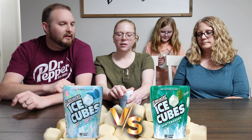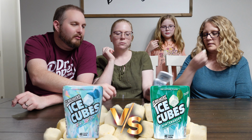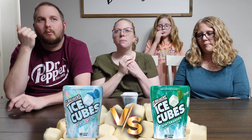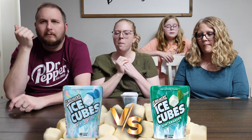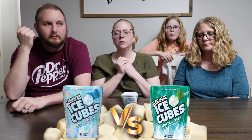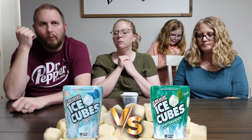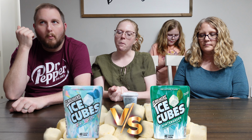All right, let's see if the mint crystal makes us forget about the classic wintergreen flavor. I got a really strong one this time. Me too. This is very refreshing. It reminds me a lot of a sweet mint Orbit gum, and I really like that one. A kind of neutral, minty flavor.